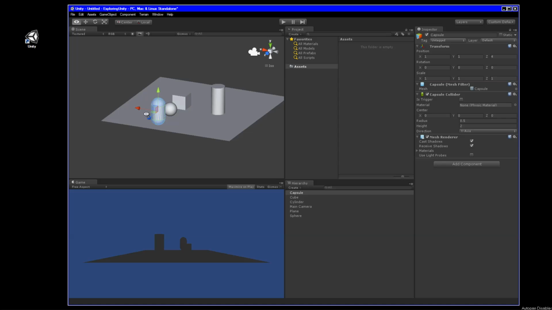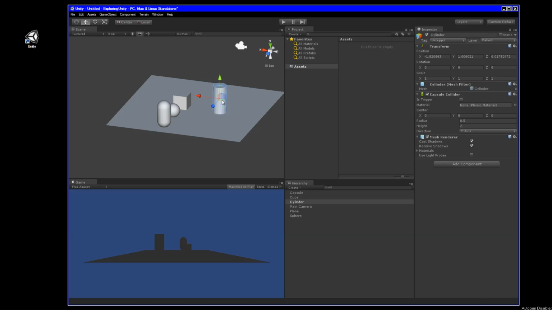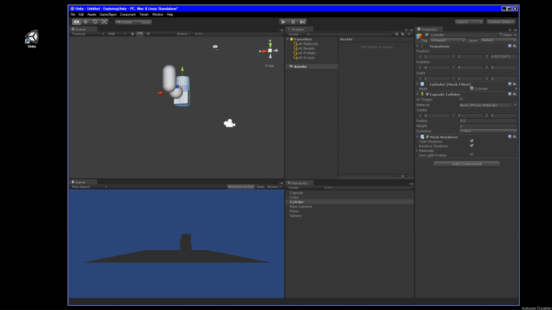All right, now we're going to take our cylinder and we're going to move the cylinder so it sits at the back of the line. We want it back here. So I'm going to click on it. Again, if I put its position at 1 on the x, that puts it the same as all the others. A cylinder again has a height of 2. So if I put that at 1 on the y, it will set it right there so it's lined up.